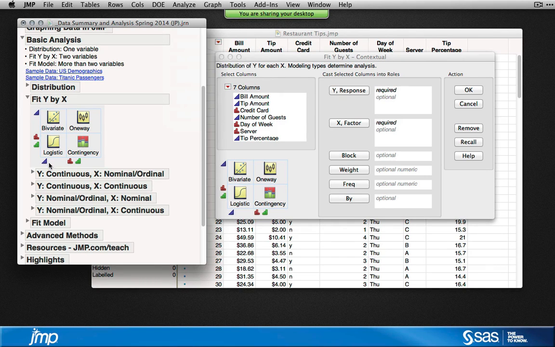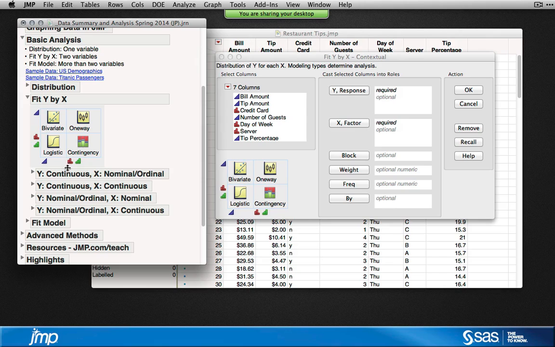And so the way to read this is, if your X variable is continuous and your dependent measure, or your Y variable, is nominal or ordinal, that puts you in the domain of a logistic regression. If, on the other hand, you have a continuous X variable and a continuous Y variable, that puts you in the domain of bivariate. Similarly, if you have a nominal or ordinal variable fitted against another nominal or ordinal variable, that's a contingency analysis, like chi-squares. And if you have a nominal or ordinal variable fitted against a continuous variable, that's a one-way analysis. So that's the domain of analysis of variance and comparing means.